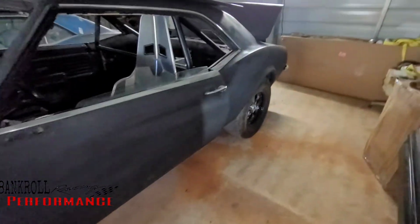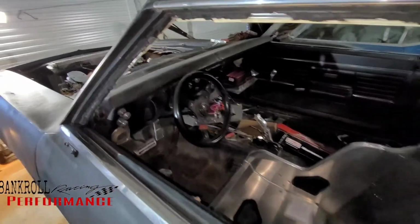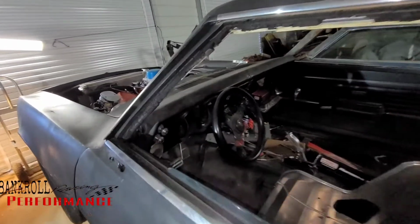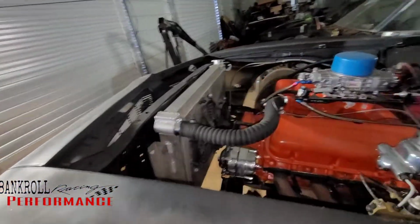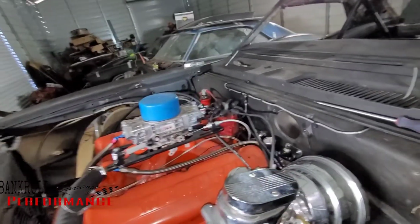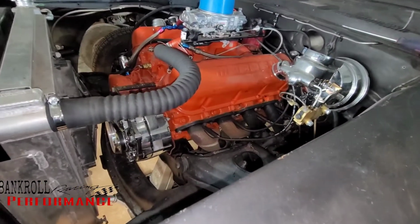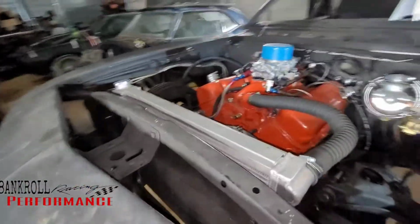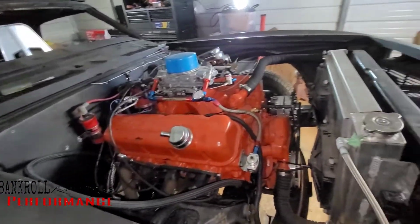Today we're checking in on the car. We're going to look at some more at the top, some more at the bottom. As you can see right there, what we're also dealing with is trying to trace bad wires. One minute it started, next minute it went cold turkey. We started doing a little tuning, testing it out, trying to get it running right, dealing with going back, replacing wires and spark plugs and everything. Just trying to get it running and see what all we have to do and how we have to go about it.